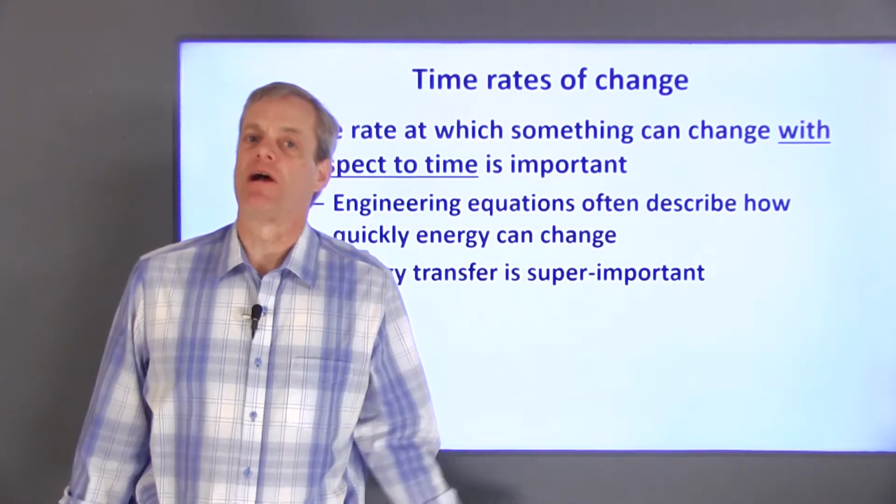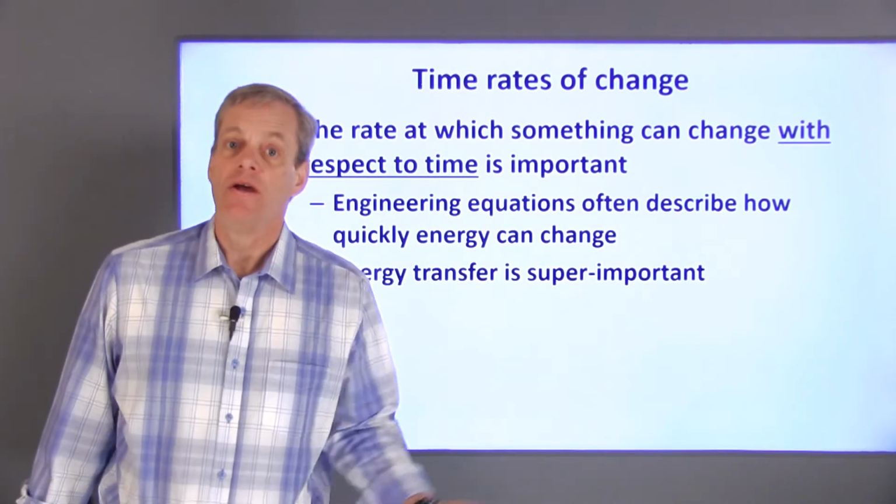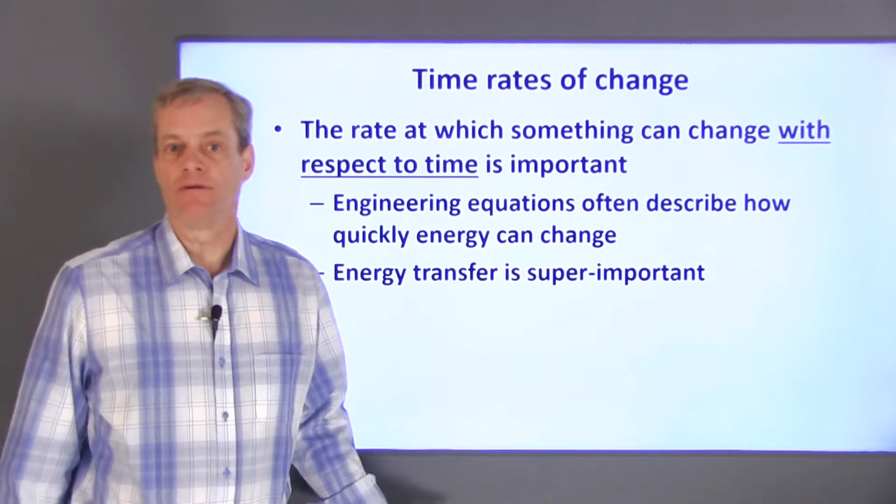In this video, I'll talk about the rate of change of functions. The rate of change of a function is actually really important, especially when the function is changing with respect to time. For example, the rate at which energy in a system can change with time tells us how to move energy around in a system to accomplish a desired task. Lots of engineering problems are related to moving energy from one place to another in a system. The equations describing the rates at which energy can change are particularly important.